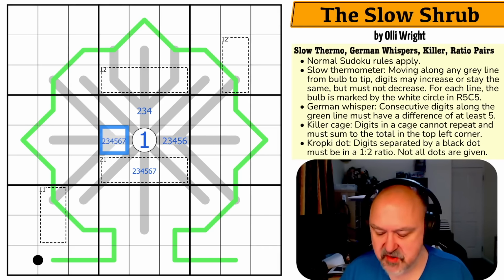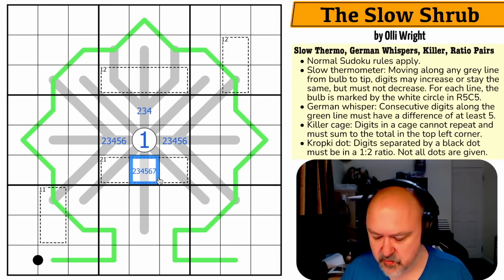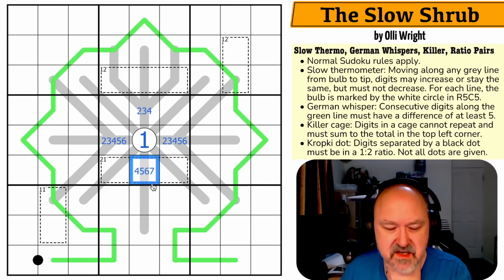And this is the same. This could be 6, but it can't be 7. But this one could be 7. And this one can't be 2, because these two would have to sum to 19. That doesn't work. It even can't be 3. So this is 4, 5, or 6. But I don't think this has helped me.